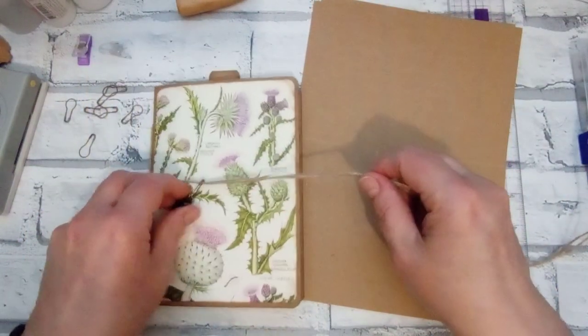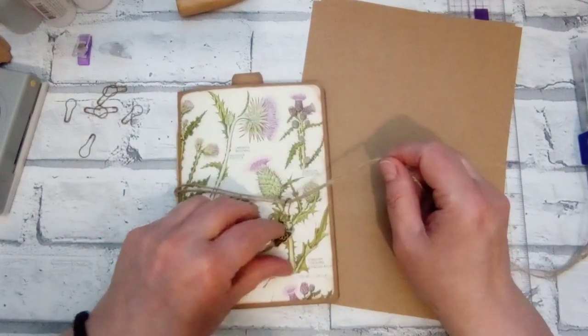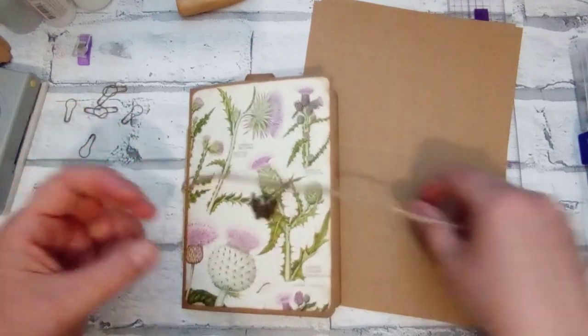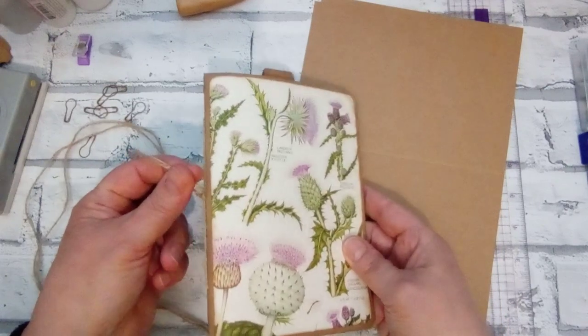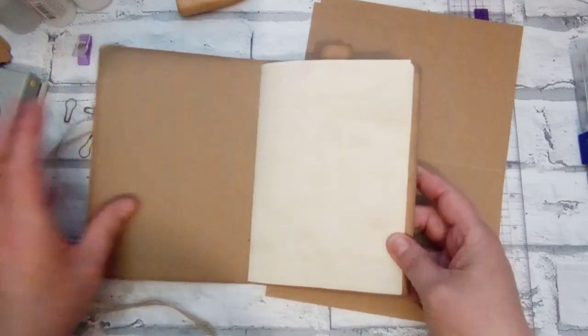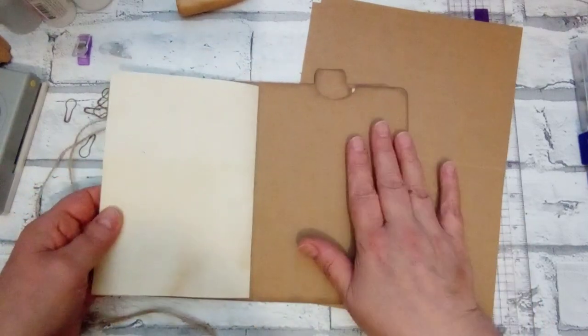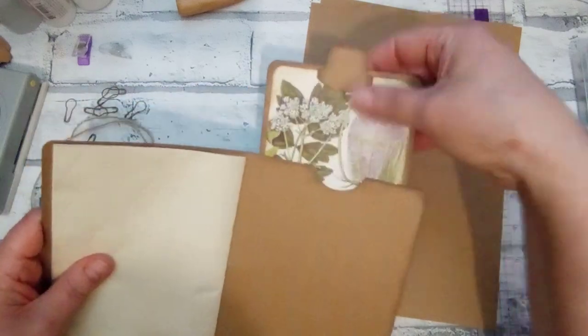The closure is string. I've just popped a little butterfly and a charm on. You can put a butterfly on anything, can't you? I seem to want to put one on everything. So the closure is also the binding and it really is easy. I've not even decorated inside. It's left blank. I don't know what I want to do with it.